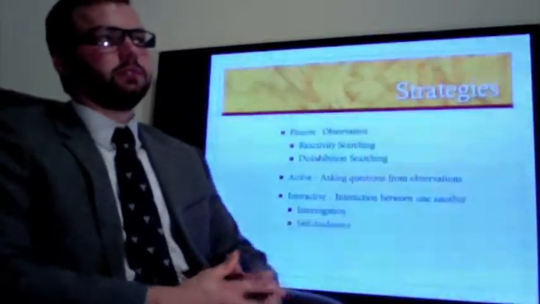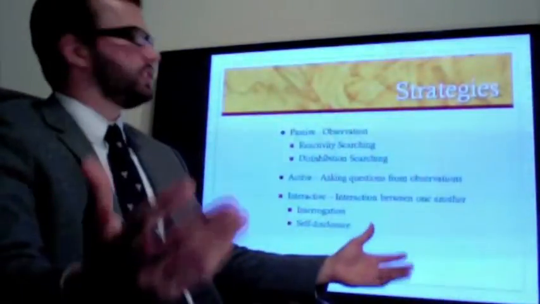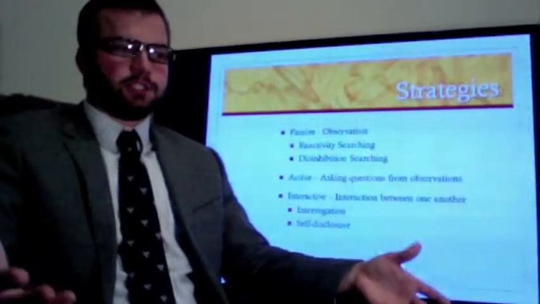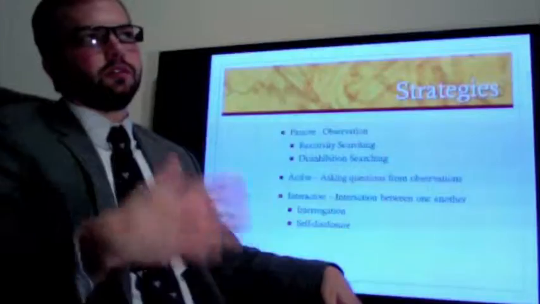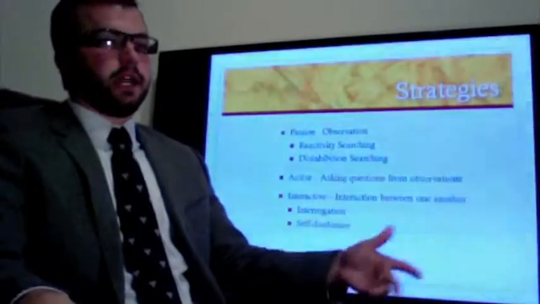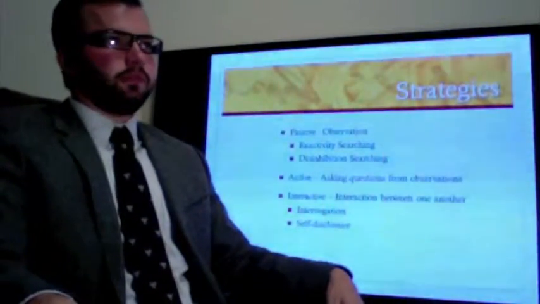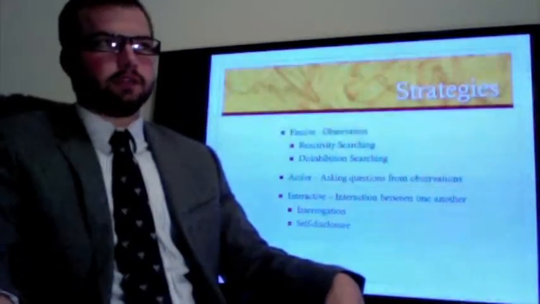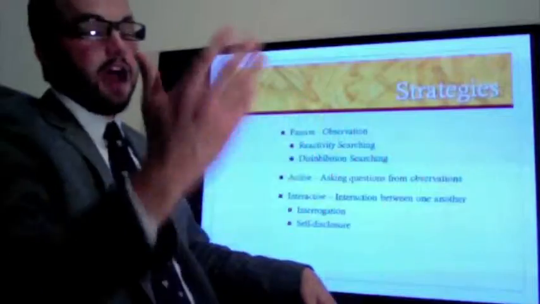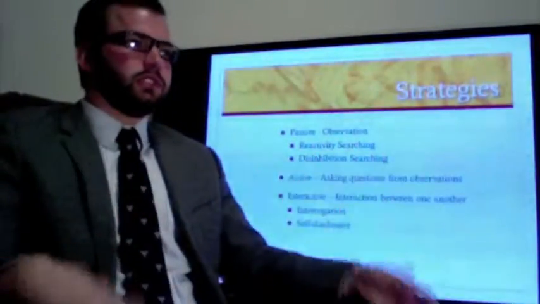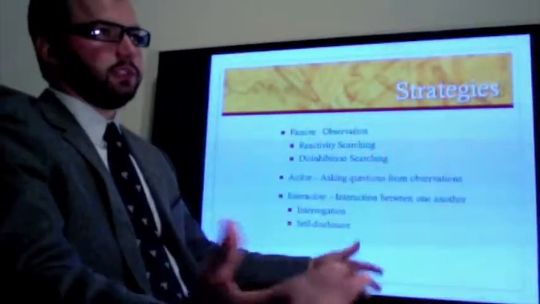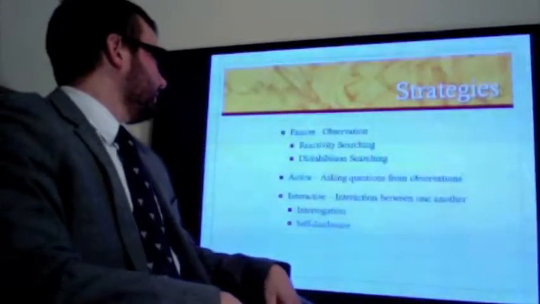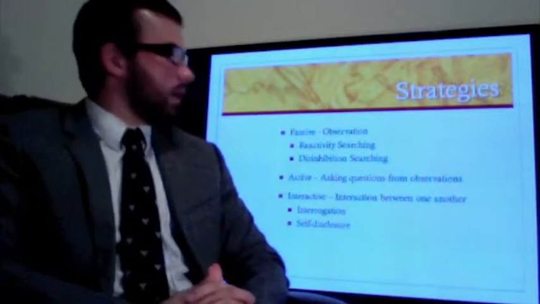First, reactivity to reduce uncertainty. You are observing to see their reactions to things. You're seeing how they would answer if a professor asked them a question, or how they react if homework was assigned last minute on a Friday afternoon. You are reducing uncertainty about the person based on their reactions in the classroom, or that first environment that you found them in. The second is disinhibition searching.